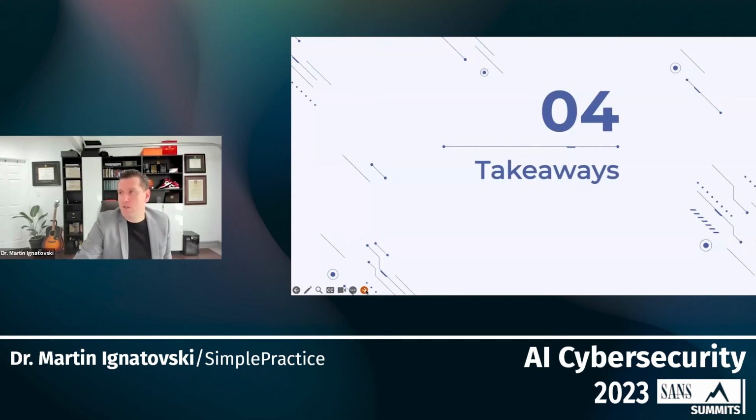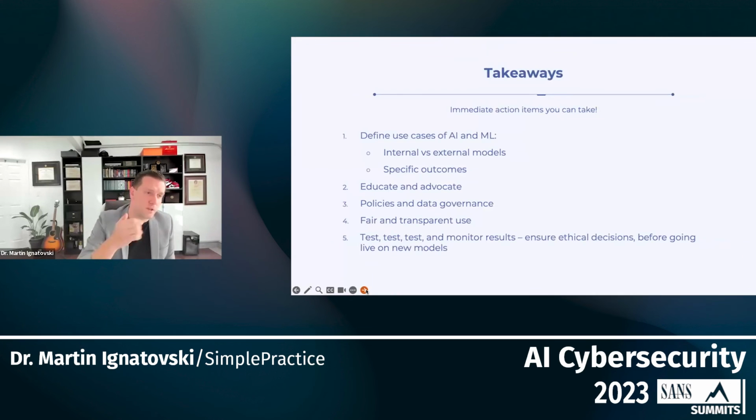So what are some of the takeaways and what do we really need to start thinking about? I always want to end some of these presentations with a part where we can all take some action items home and make this a better use case for everybody. So in the process on how you want to take immediate action, regardless of where you fall on that scale regarding the use of AI, whether you're concerned, excited, or in between, I always recommend that you use these several steps to start getting comfortable with the technology or calm down your excitement. So you can actually fall somewhere in the middle most of the time.